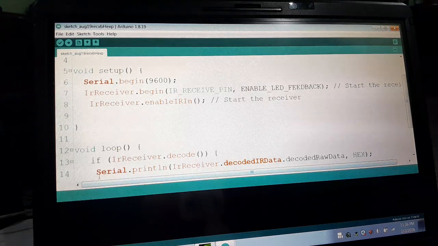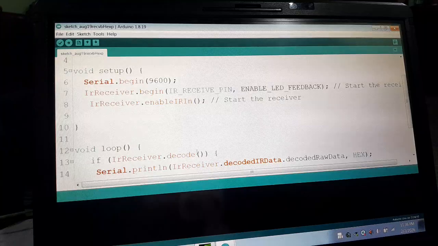This is written as if (IrReceiver.decode()), brackets, and these are also in pairs. This is one pair, its first bracket faces towards right, and its second bracket faces towards left.